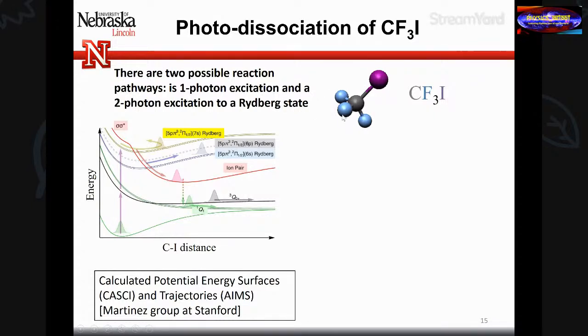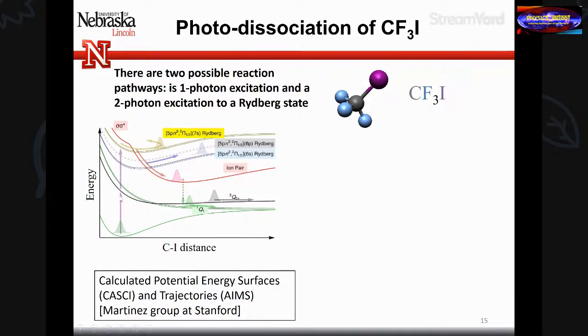Now, one interesting thing about this reaction is that you start here. Again, this is the ground state of the molecule. And you see now we have a lot of excited states. Let me try to explain what is happening here. The first arrow tells you about what happens if the molecule absorbs one photon in the UV, and you go into these dissociative states. So basically the molecule absorbs one UV photon, and then you go into this repulsive potential. That means that the carbon iodine bond breaks, and the two fragments, the iodine and the CF3, will just move apart.